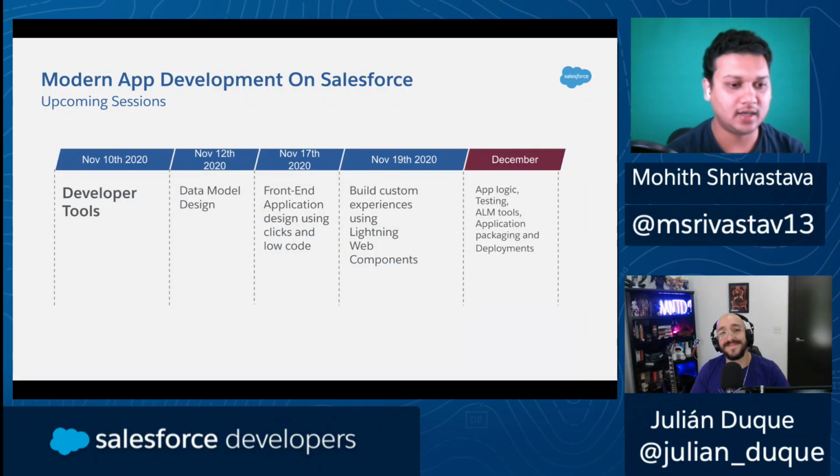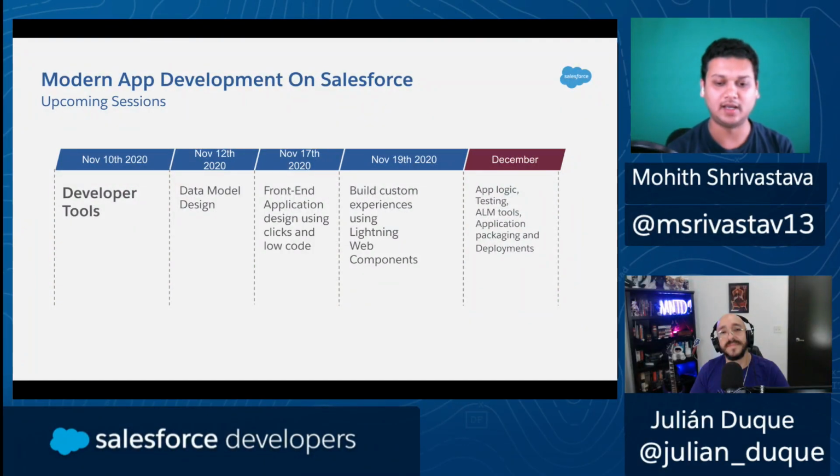So let's look at our plan here. For today's session, we are going to cover developer tools. We'll see how much we can cover. Maybe some of the content will go to the next sessions. And then we'll also cover data model design. We'll look into the front-end application in the next sessions. We have sessions planned for Lightning Web Components, and then also we'll look into application logic using Apex and flows, and then we'll talk about different ALM tools that we have.